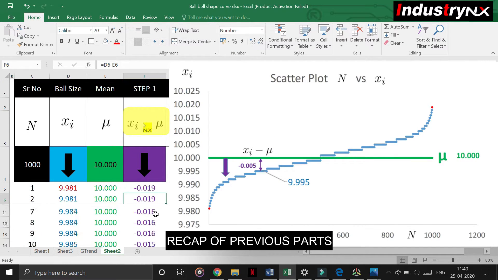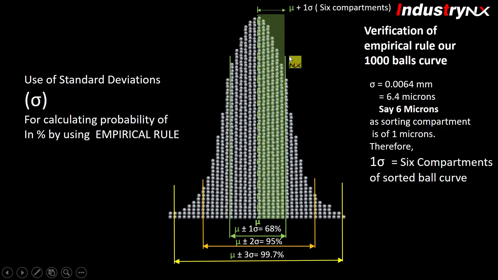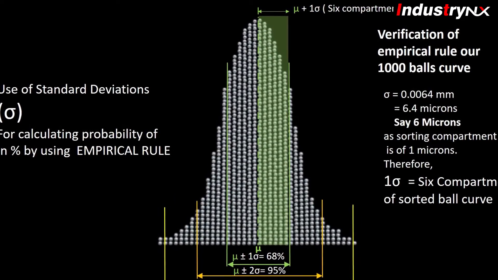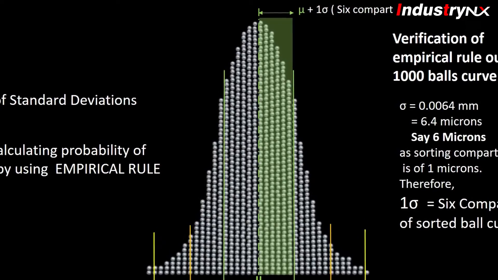In last session we learned that we can easily find our probability of plus minus 1, 2, and 3 sigma, but it is difficult to know value other than these values.